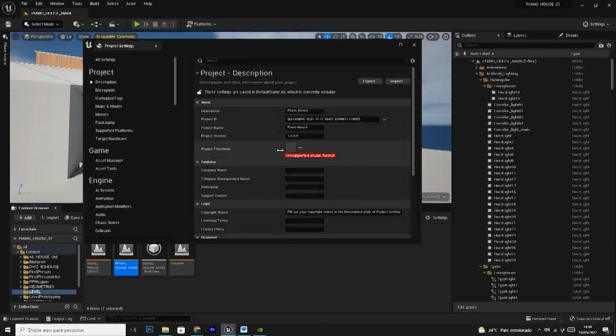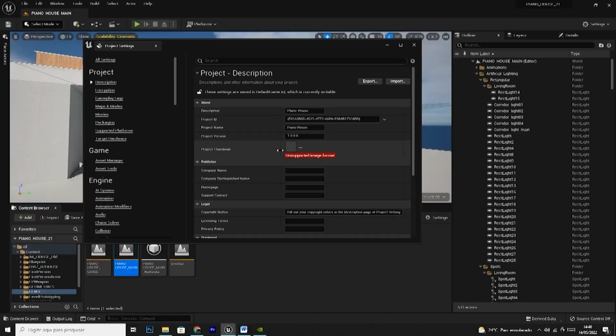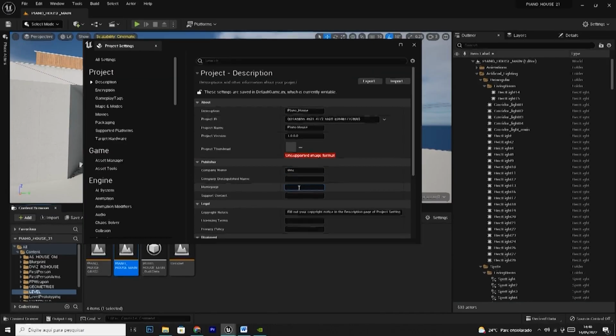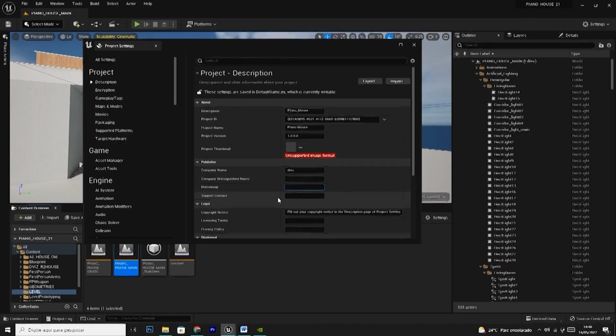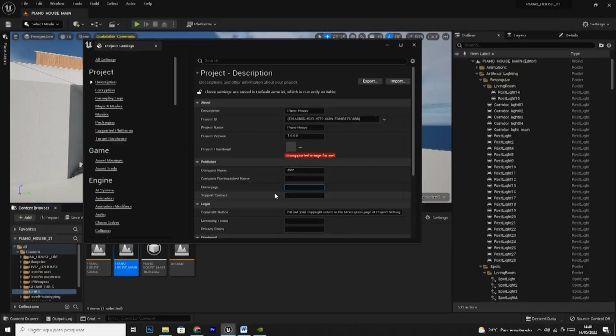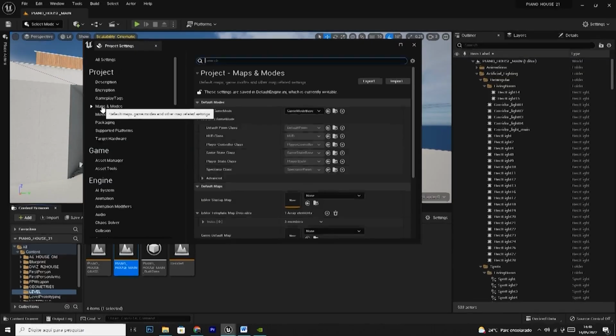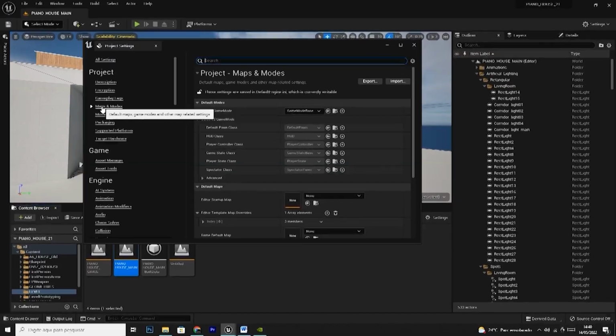Over here you can choose a project thumbnail. So that's the image that's going to show up with the game or your experience. Choose your company name and your website. Personalize it basically. So you can also adjust the licensing terms as well. So all of this area is basically for your personal data. It's quite important that you just go through this and familiarize yourself with what you need to complete in there.